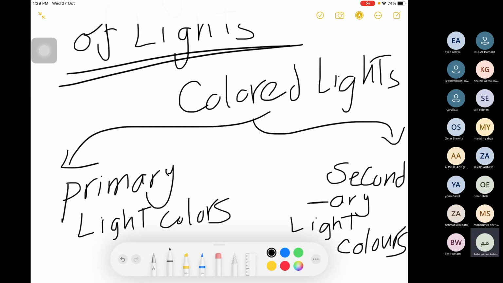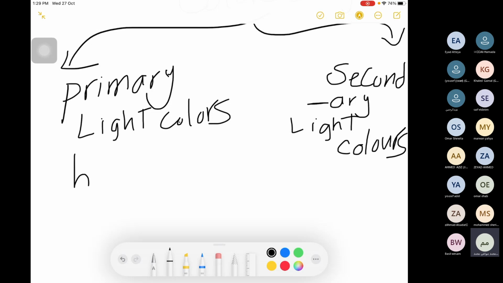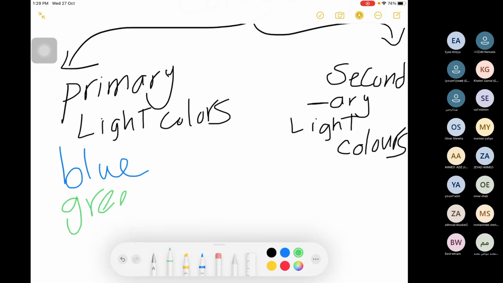The primary light colors are the blue, the green, and red. These three light colors are called primary light colors.